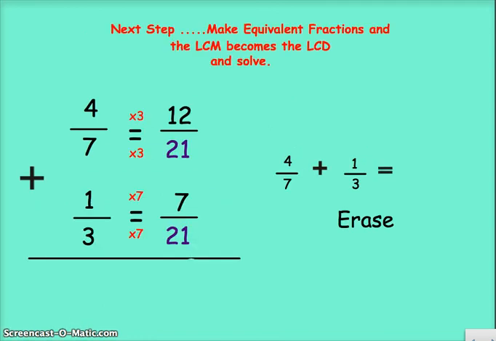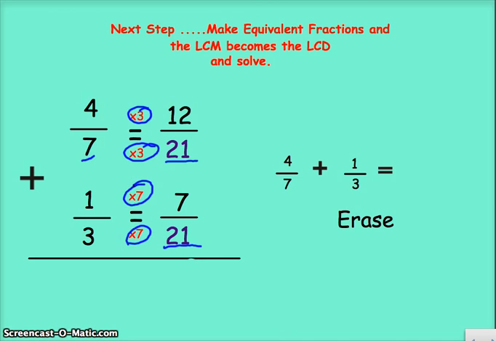So you can see here, we draw equivalent fractions using 21 as our new denominator. What do you do to 7 to get the 21? You multiply it by 3. So what I do to the bottom, I also do to the top. 4/7 becomes 12/21s. And the same holds true in the bottom number, 1/3. 1/3 is equivalent, doing the same method of multiplying the top and the bottom by 7, to 7/21s.